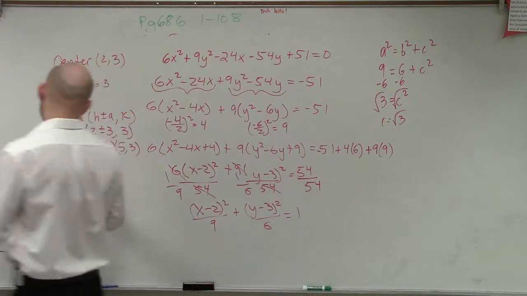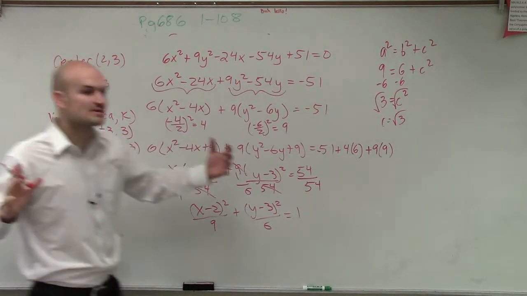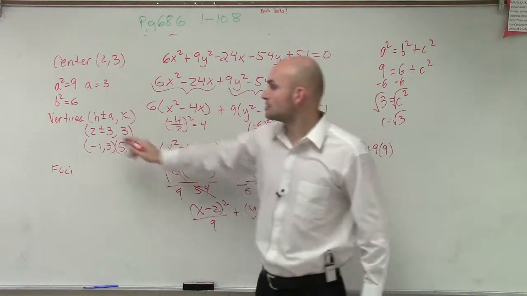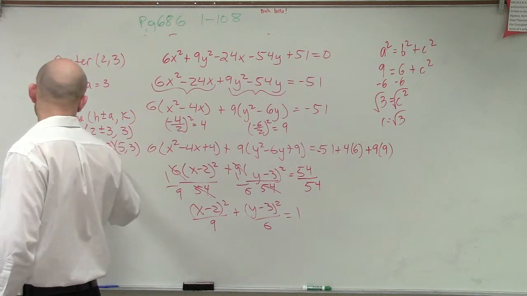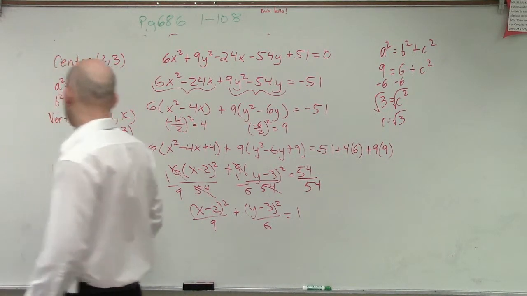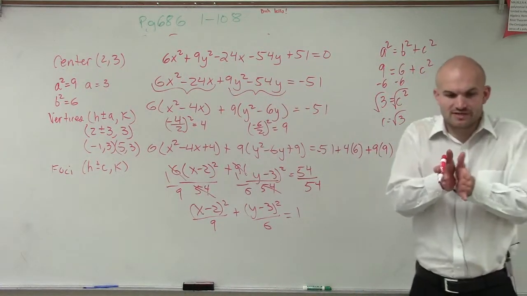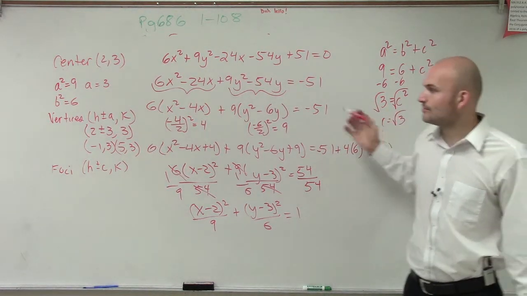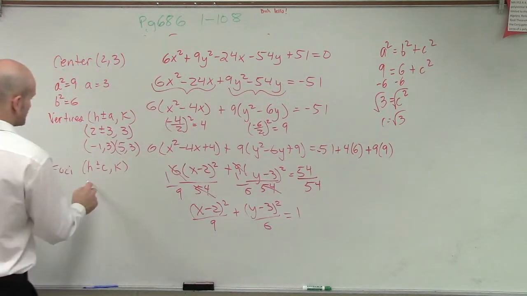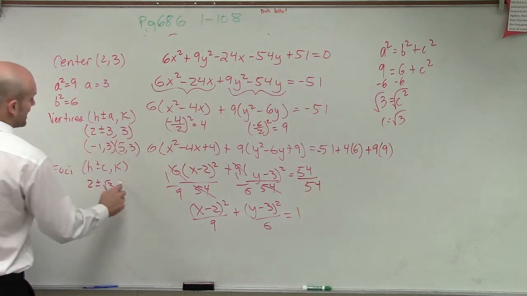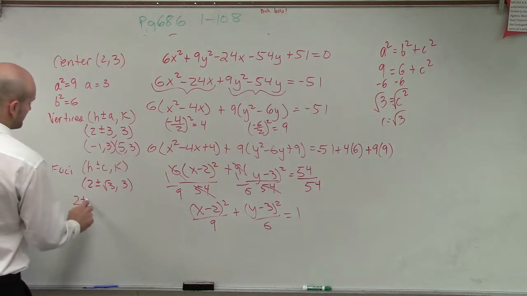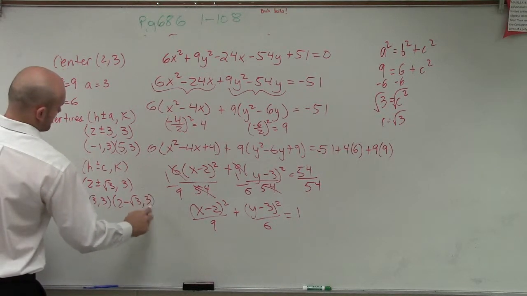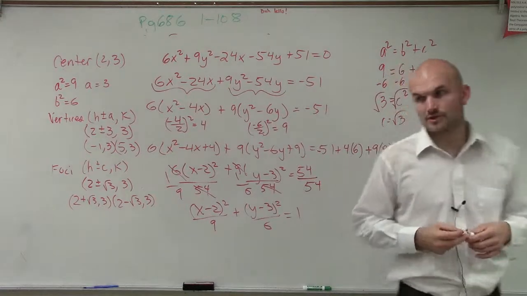So to find the foci, it's going to be the exact same thing. Since this is horizontal, remember, whatever your major axis is, that's where your vertices, your center, and your foci are. So my foci are going to be h plus or minus c, comma k. Because you're taking whatever your center is and you're going left or right. Now our c is an irrational number, but we can still add it in there. So I'll have 2 plus or minus the square root of 3, comma 3. And I'll do both of them. So there you go, and that would be your final answer.